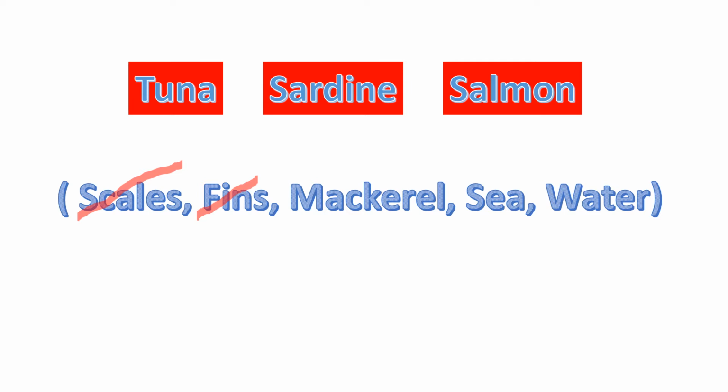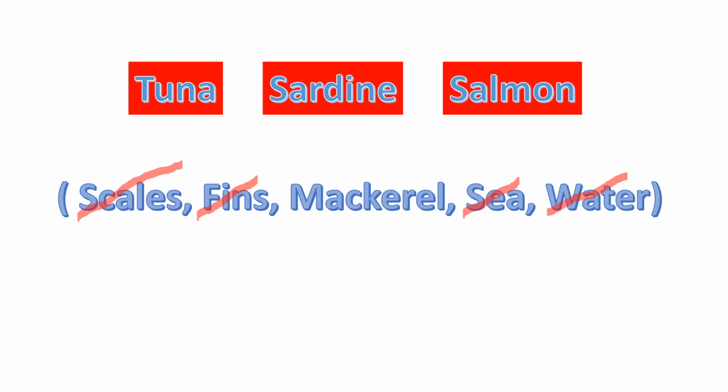No, it's not. See, again, this is a trick one. Some people might think, well, fishes live in the sea, so that might be an option. Absolutely not. Sea is not a type of fish, although some fish live in the sea. Sea is not a type of fish, so we can cross that one out. What about water? Again, yes, we know that fish live in water, but is water a type of fish? No, it's not. So we can cross that one out.